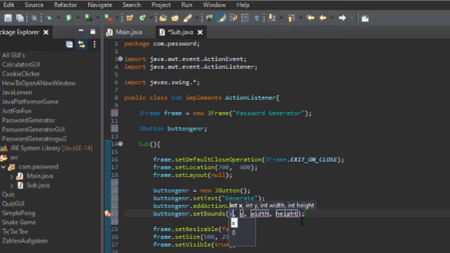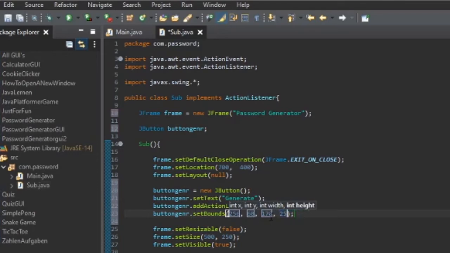And I'm going to set this to, let me see, 256, 60, and the width 170 and 25 for the height.